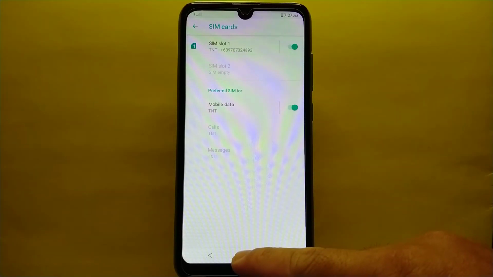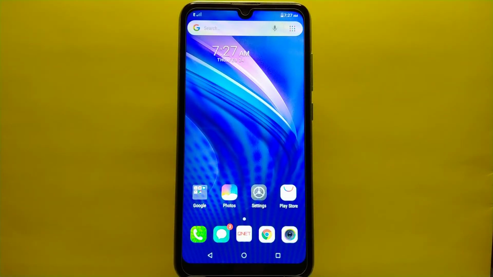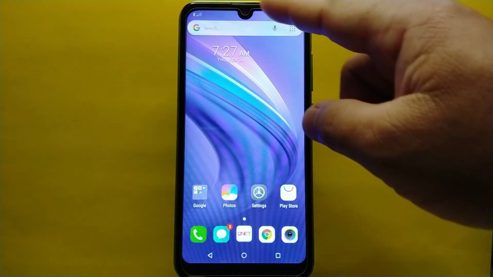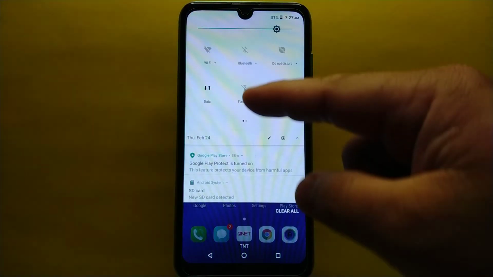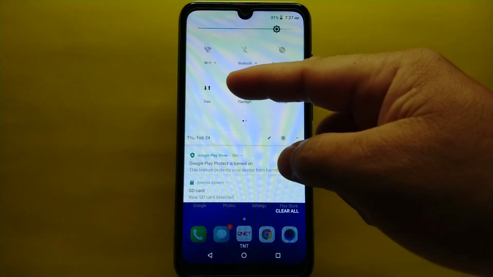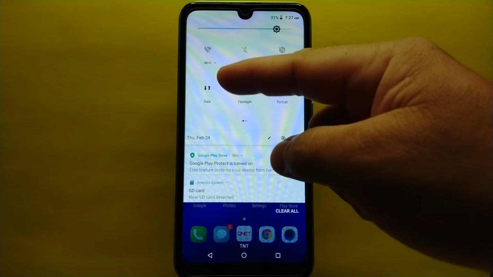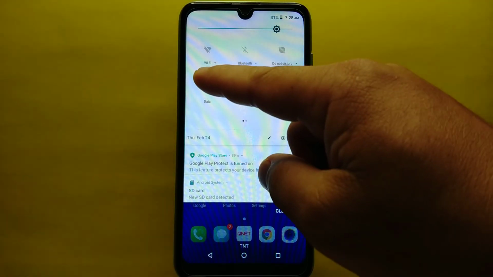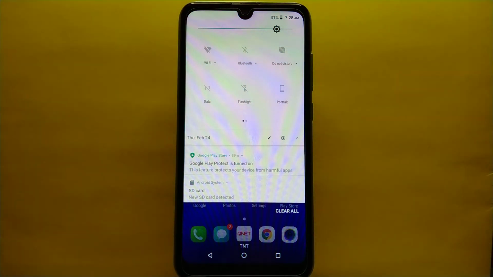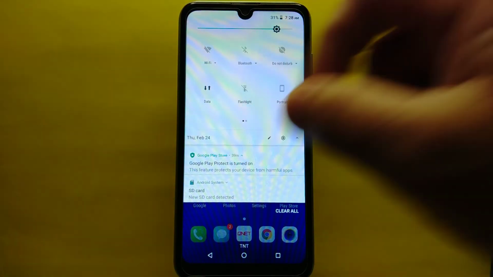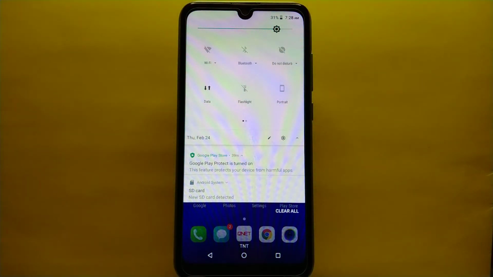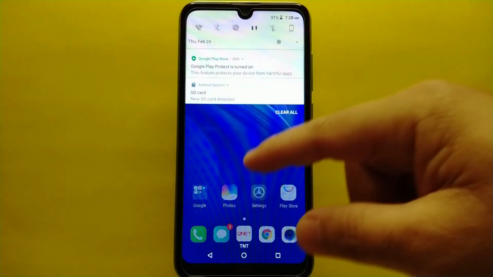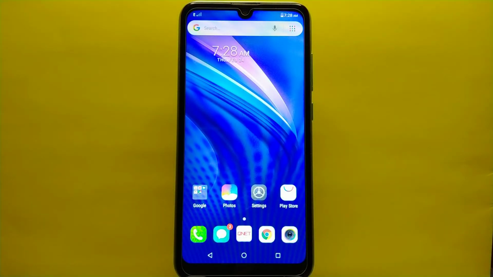Okay, another step to turn on the mobile data on your Qnet Mobile C32: you'll have to slide from top to bottom and you can see the mobile data icon. And okay guys, the mobile data is on. To turn it off, you'll have to tap the mobile data. And okay guys, we have successfully turned it off. And to turn it on again, you'll have to tap the mobile data icon. And that's it. We have successfully turned on the mobile data on my Qnet Mobile C32.